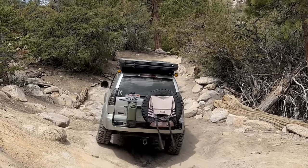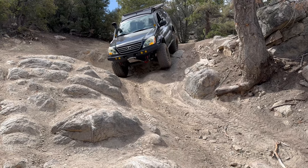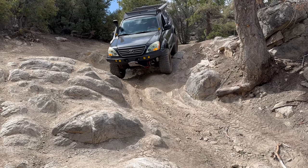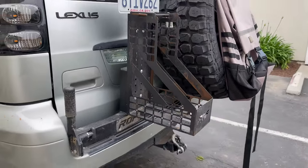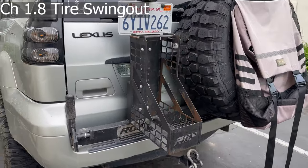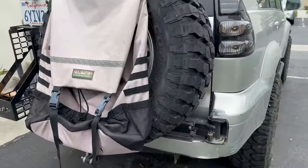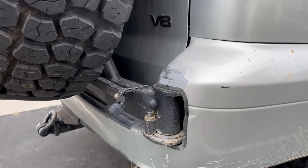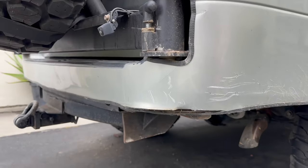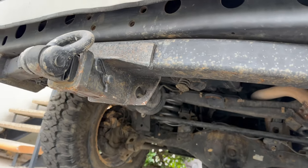Additionally, they often provide better approach and departure angles, allowing the vehicle to navigate more challenging terrain without getting stuck or damaged. I personally just cut my stock rear bumper for clearance and added a Restless Off-Road tire swing out directly into the frame. This was to save weight and cost. I didn't feel it was necessary to upgrade to a full aftermarket rear bumper because I already have a robust hitch, which acts very well as both armor and a rear recovery point. I smash that thing on rocks all the time, you guys.